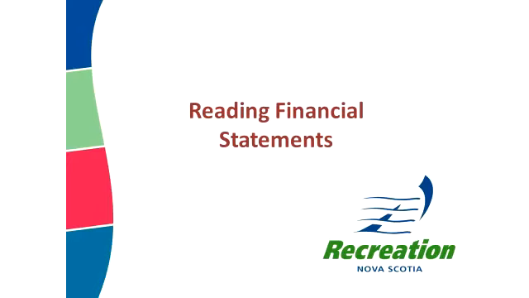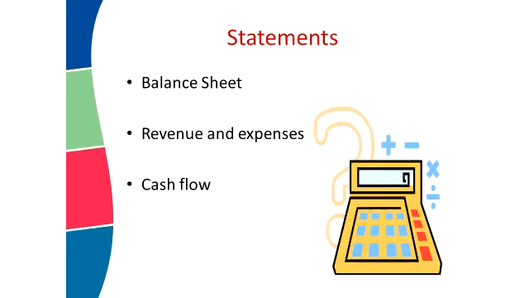We have talked about in previous videos the importance of a board member being informed so that you can make good decisions and provide clear direction. One of the most common pieces of information you're going to receive as a board member is a financial statement. This statement is often made up of three components: a balance sheet, a statement of revenue and expenses, and a cash flow statement. And you need to be able to look at all three of these together to get a clear picture of where the organization is financially.